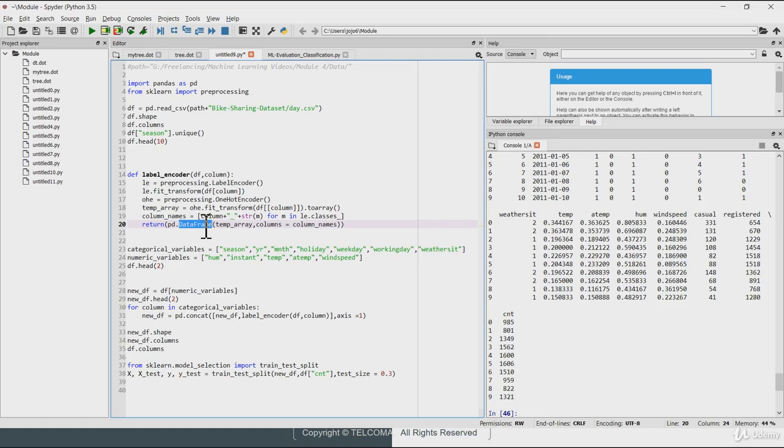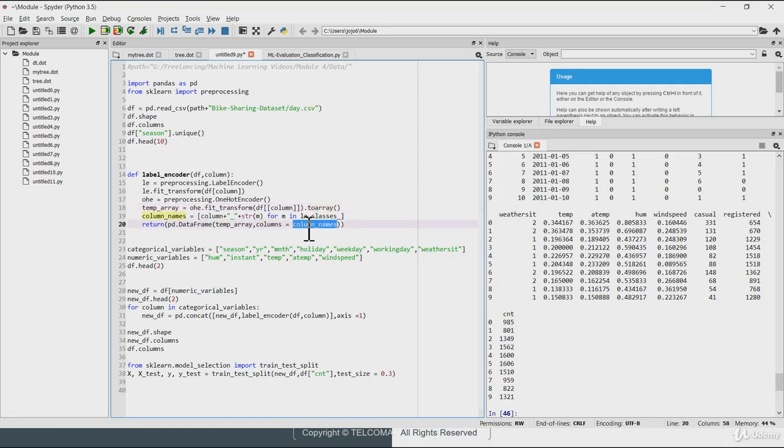So depending on the number of distinct classes you have for that categorical variable, it will actually expand a data frame and create a binary flag for each of those classes in that particular category as a data frame. Technically it's using the label encoder available under sklearn's preprocessing. It's extracting the different labels from that column, and after preparing the one hot encoder object, it's creating an array, and it's leveraging this array to create a data frame with the respective names as a concatenated version of the column name and underscore the class name.